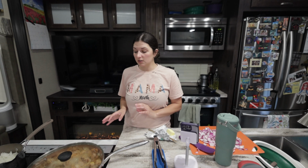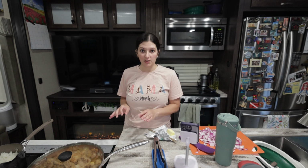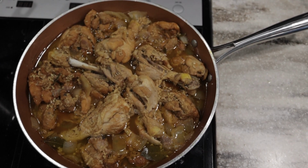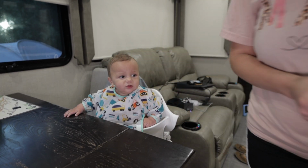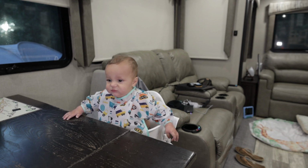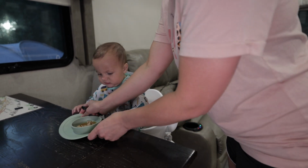For him, you're just going to serve the chicken in pinky-sized pieces, or you can serve the whole drumstick itself. For time's sake, we're just going to shred ours into pinky-sized pieces. And then for adults, you can take the chicken and put it over some rice. Alright, we got the chicken and its juice.